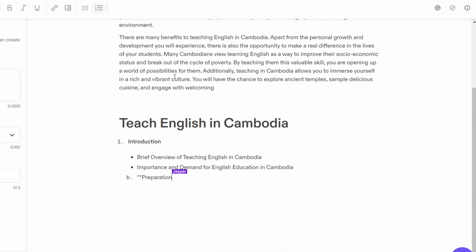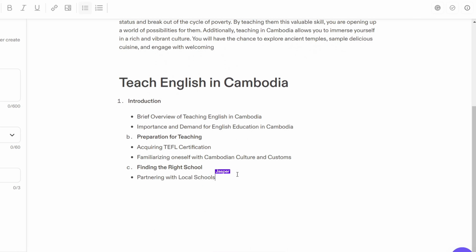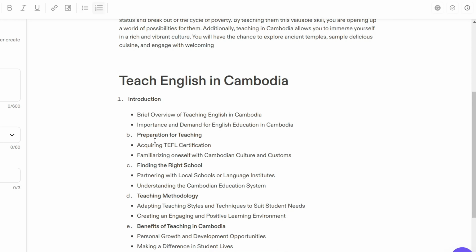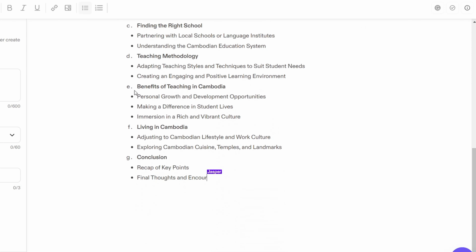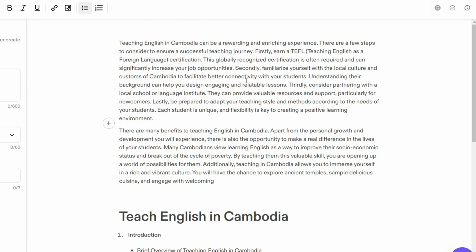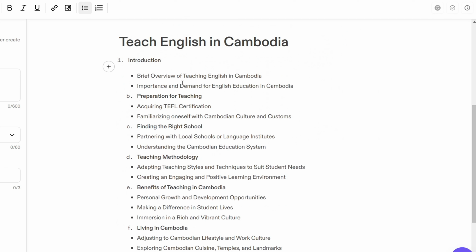And then it'll generate a nice, helpful outline as it's doing right now. And this is kind of like the process that I tend to follow. I like to have the AI generate an outline, look over everything. Okay, these are all the points I want to cover, like introduction. So that's a good introduction paragraph right there. Preparation for teaching. So it's like, oh yeah, that's a good idea right there. That should be its own thing.